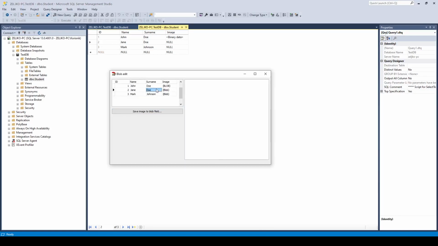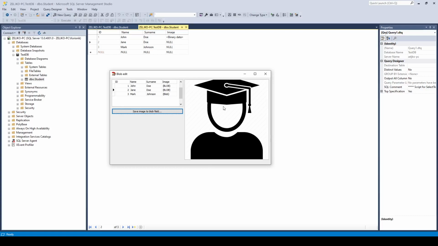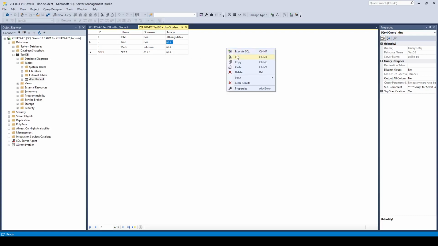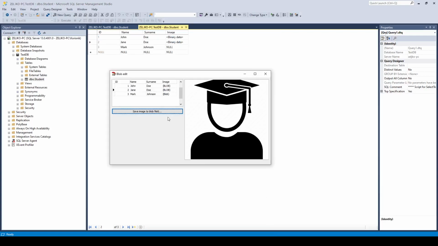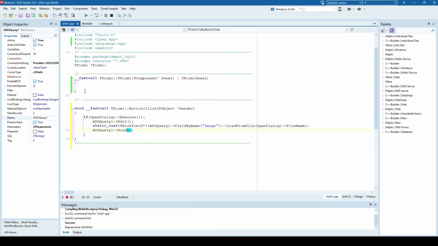And I can skip to a second student, and I'll assign him a second image, and it's this. Okay, so if I execute SQL again, I can see again binary data here. And okay, so that's interesting. I guess I should use double buffering, I believe. Okay, let's try that.